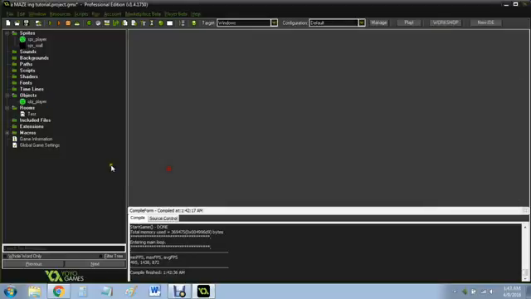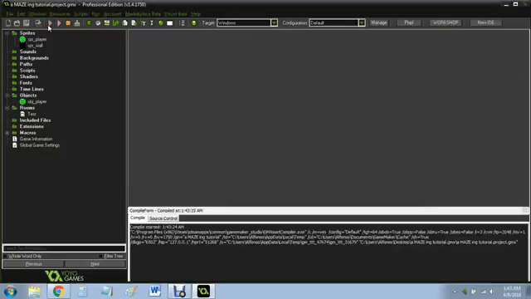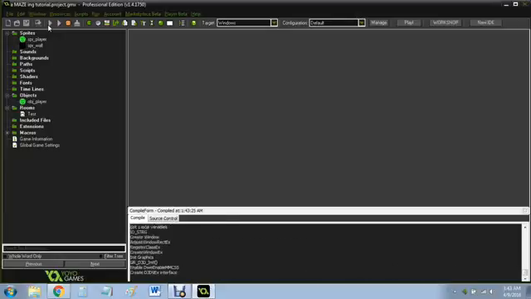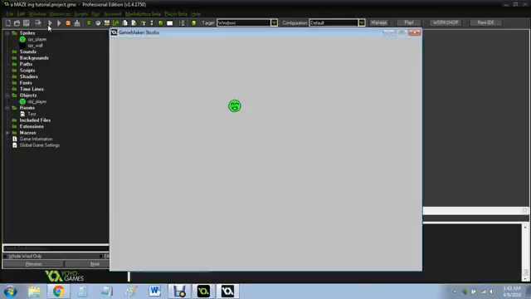Save that and test it. Alright, we've got 4-directional movement. If you hit 2 arrows, you can go in a 45-degree angle. So it's not a perfect circle, and that's perfectly okay.